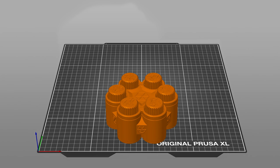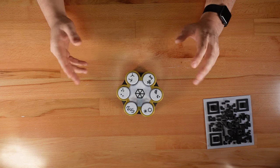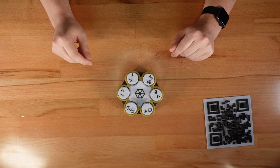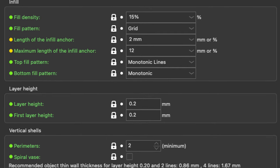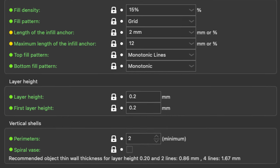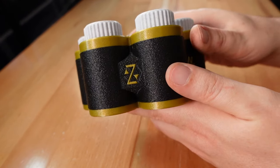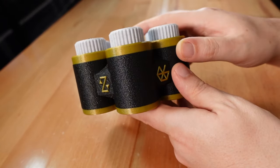Stick to a 100% scale for your first attempt. This puzzle can work at larger and smaller scales, but it's best not to push it until you understand how the puzzle works. Check that the first few layers are printing cleanly. If something's going to go wrong, it'll probably start there. My recommended print settings are pretty standard. I used 15% infill, 0.2mm layer heights, and 2 perimeter walls. If you want to get fancy, you can add a slight fuzzy skin to the puzzle case. Just make sure it's set to only affect outer surfaces.